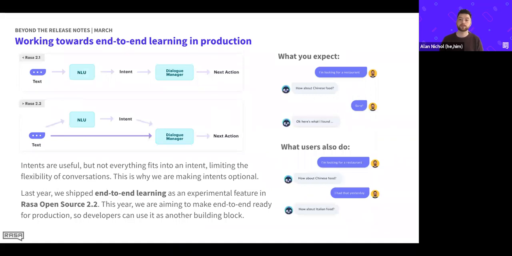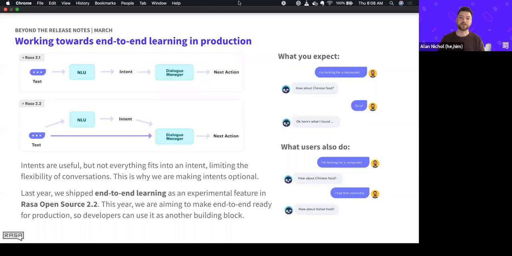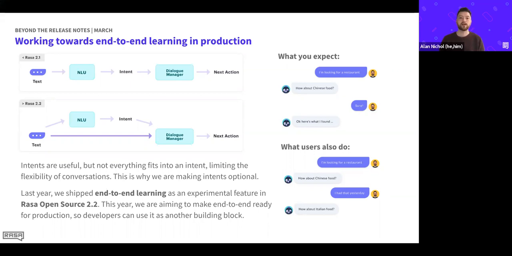And then something I wanted to touch on, we don't have a deep dive on this today, but I just wanted to remind everybody, end-to-end learning is something that we released at the end of last year in Rasa Open Source 2.2. And it's a feature we're very excited about. It's not ready for production yet. And the reason I mention it is because I'm keen for all of you who are interested in trying out the latest features to kick the tires on it, see where it breaks, and help us find out what the contours are and make it better and get it production ready.